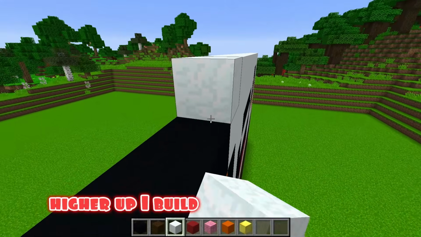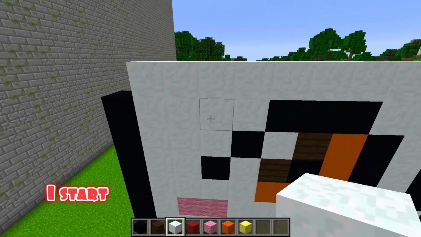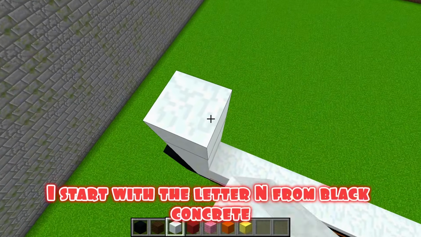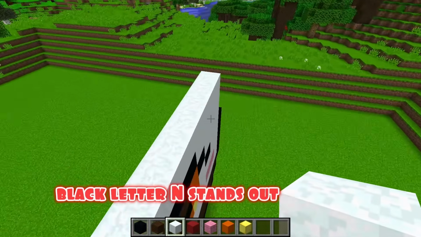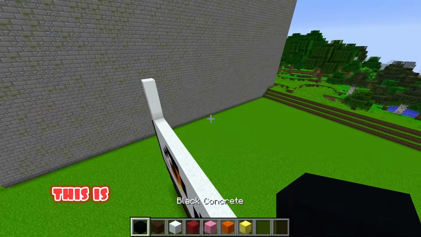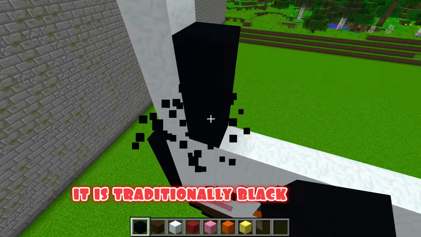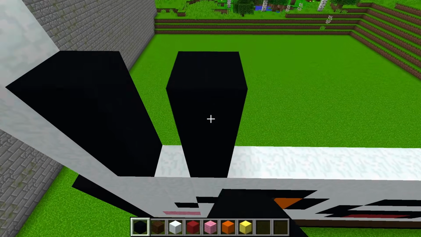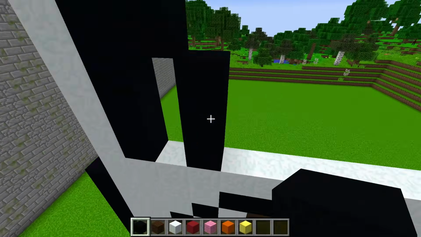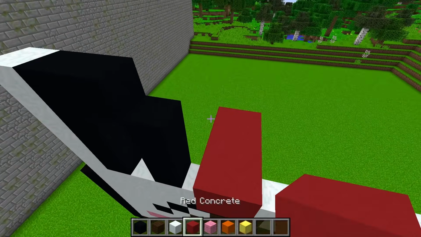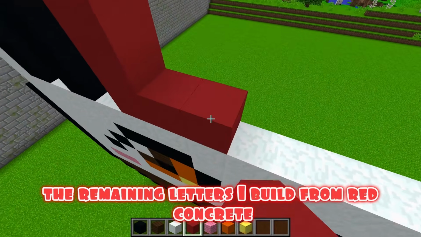Higher up, I build the text on the jar. I start with the letter N from black concrete. Black letter N stands out on white background. This is the first letter of the word Nutella. It is traditionally black in the original logo. The remaining letters I build from red concrete.